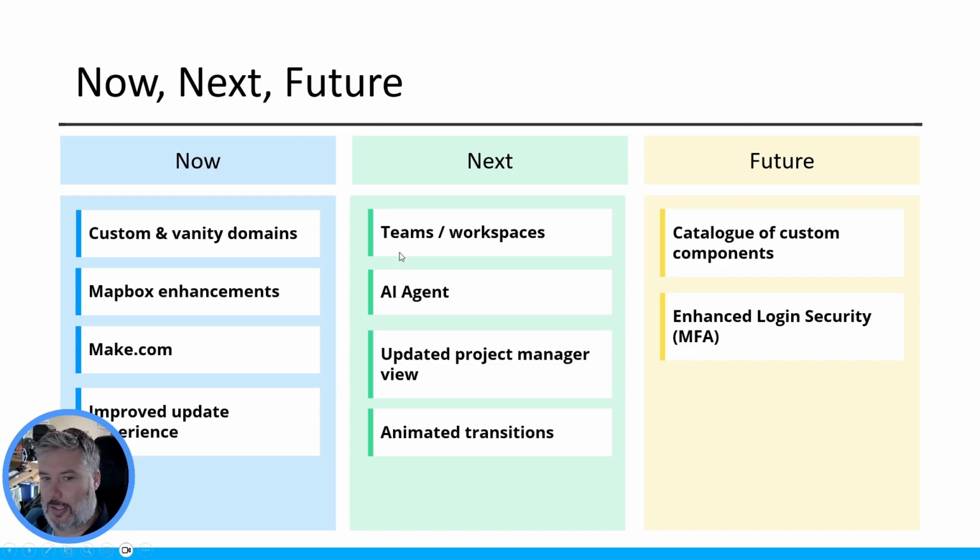Another one we're actively looking at and playing with at the moment is an AI capability within Squirrel, to have a Squirrel AI agent to help you work and create visualizations and capabilities within Squirrel without having to drag and drop everything yourself. So these are things we're working on at the moment.